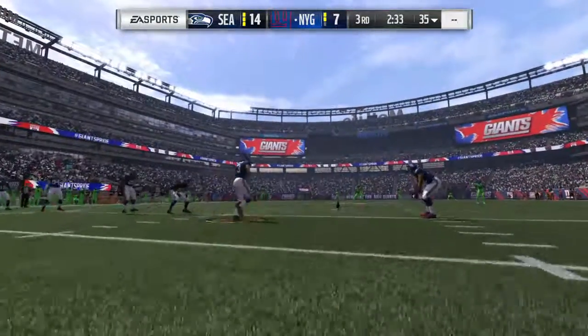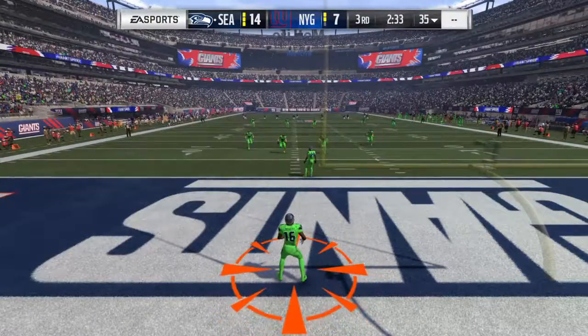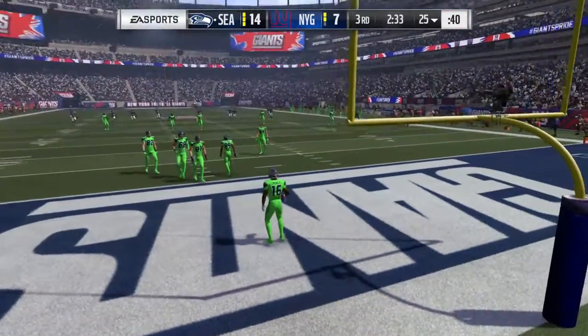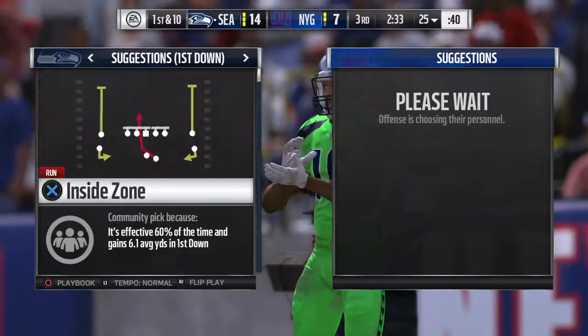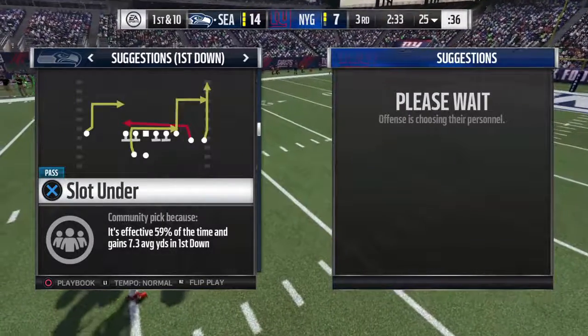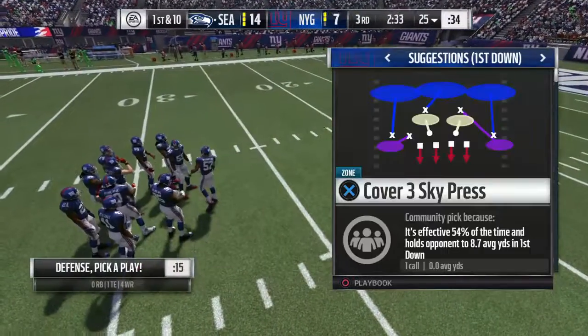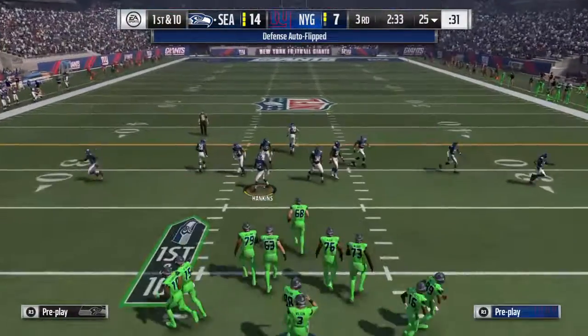Brown now to kick it away after the touchdown. This will be fielded on the back line of the end zone. The Seahawks offense now, they get set to go back to work.